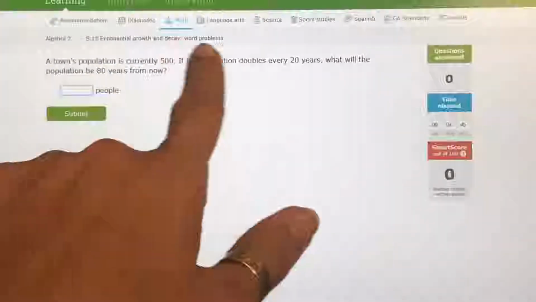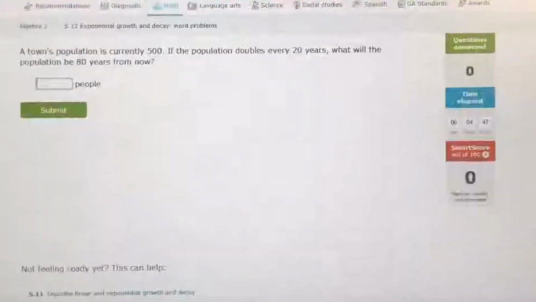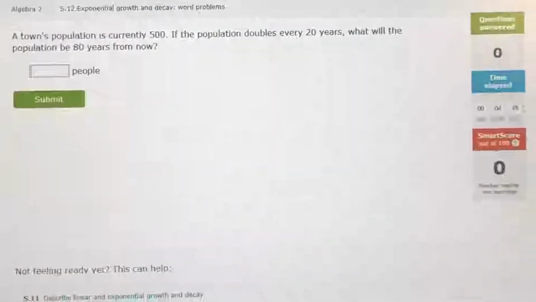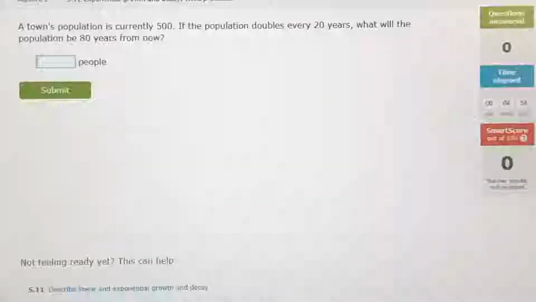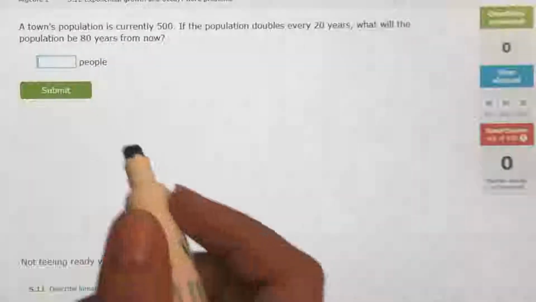All right, we're going to take a look at exponential growth and decay. At first, I know this is going to make you want to run for the hills, but just hang in there. Once you see how simple these are, you'll be okay. The biggest thing is you just need to highlight or underline or circle important things that you need. So let me show you how to do that.